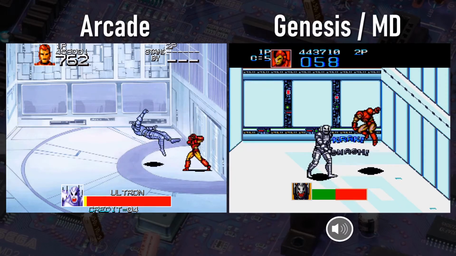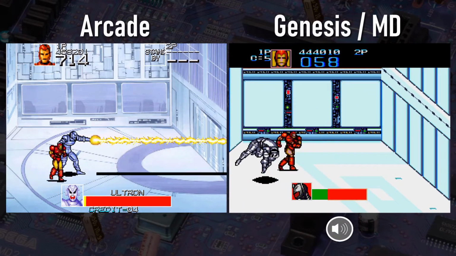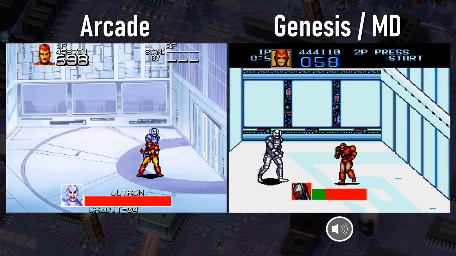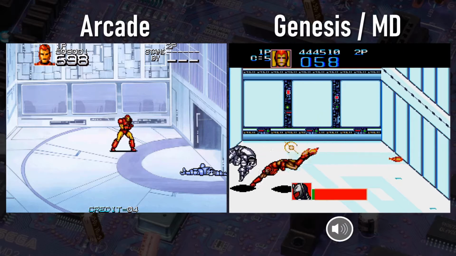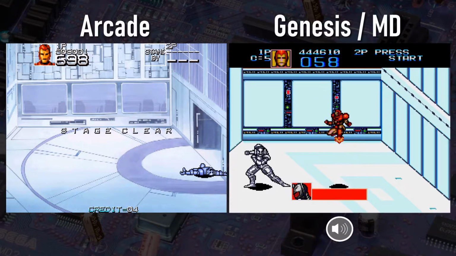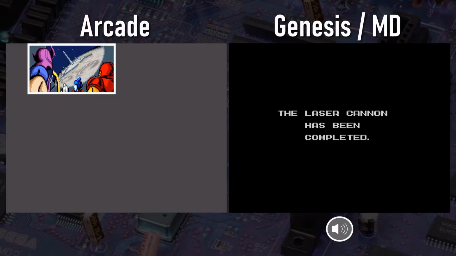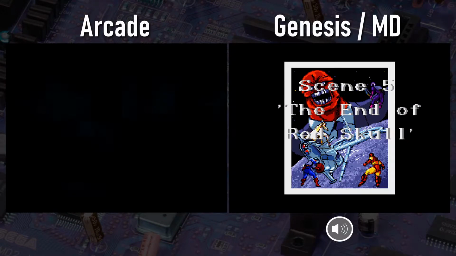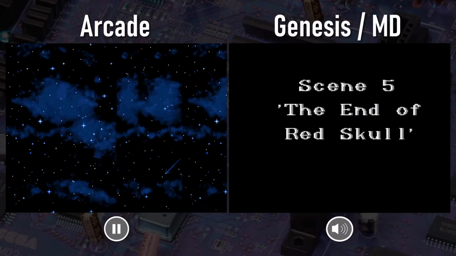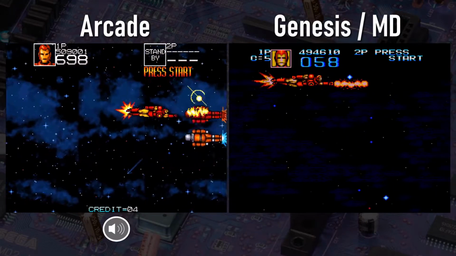And this Ultron fight does drag on for a bit in both versions. See some pretty interesting differences in the Ultron portrait for both his regular portrait and his damage portrait. Alright, finally we head off to the last level. For our space scene, yeah, as you probably guessed, it looks a lot better in the arcade one.